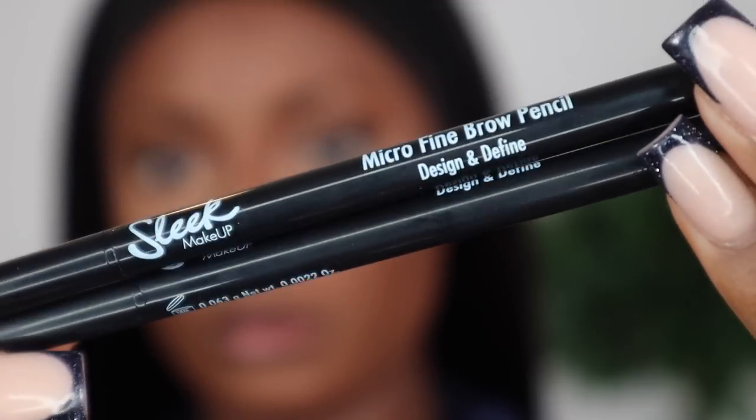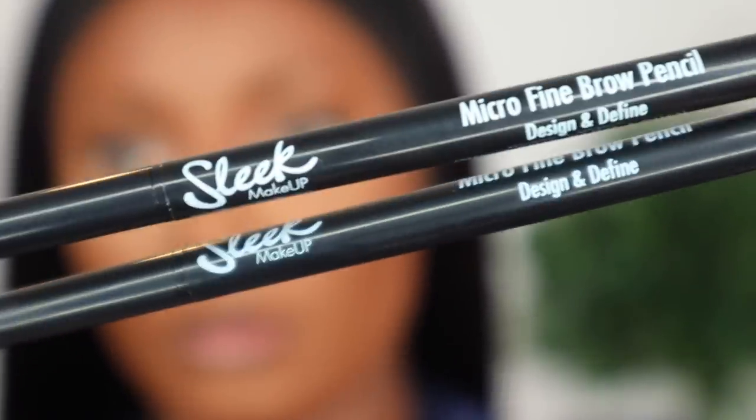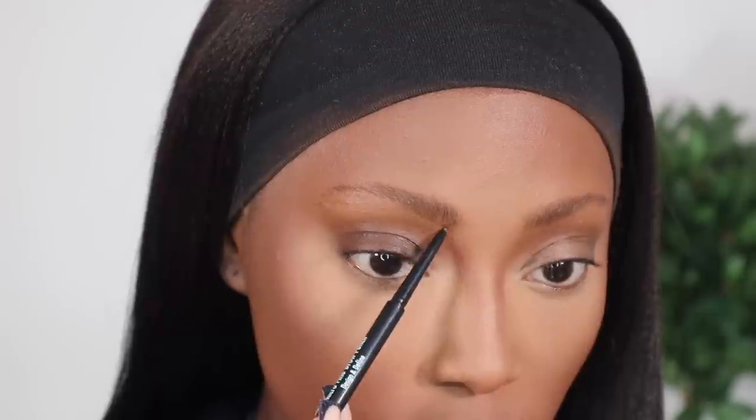Okay, so moving on to brows, I picked up the Sleek Makeup Micro Fine Brow Pencil. It says Design and Define, and I got two shades just because I wasn't sure what shade would show up on my skin tone. I got Ash Brown and I got Dark Brown.